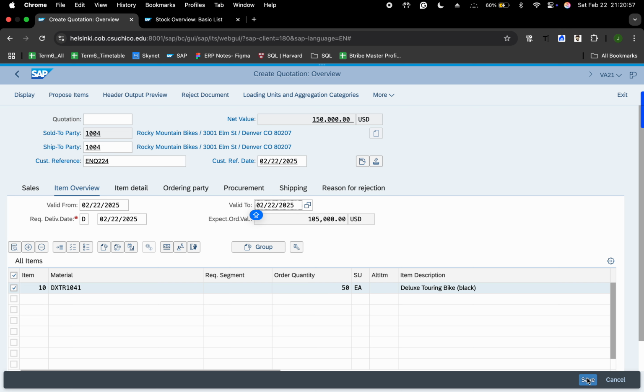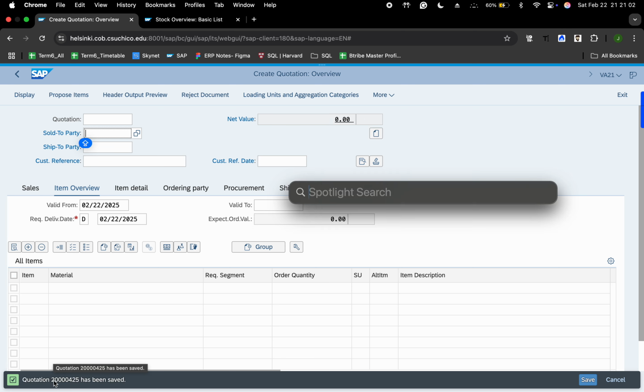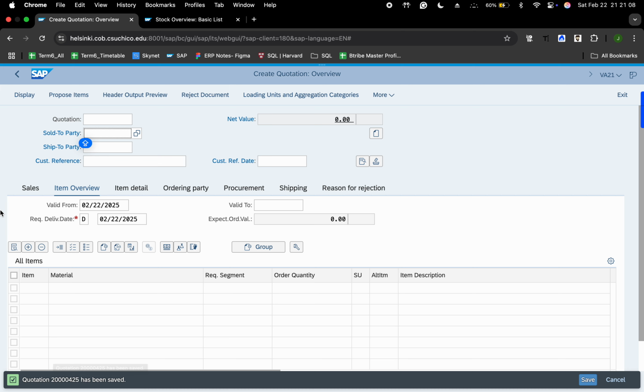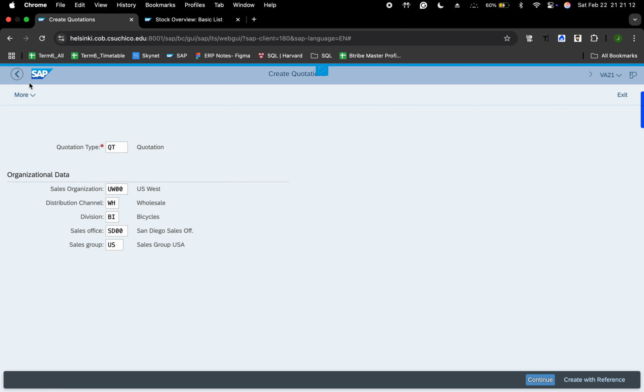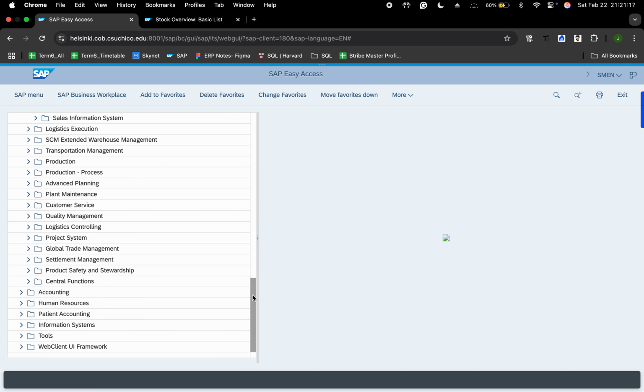So we'll hit enter and press save. We can see that the quotation 2000425 has been saved, so the quotation has been created. We have not changed the expected value from this quotation, but we can create a sales order from this quotation now.